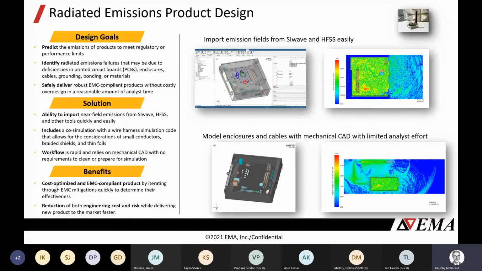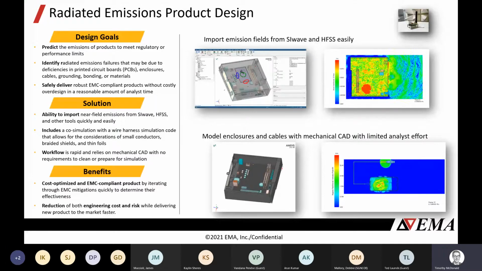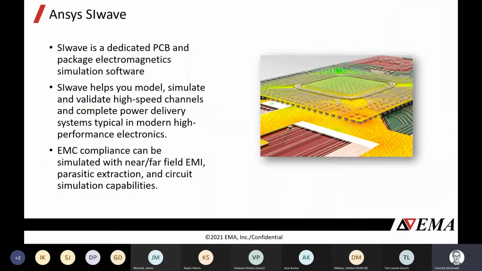Again, our goal here is cost optimized product so that we're doing all this engineering before we have a prototype, and we're making our design changes when it's least costly. Okay, let's talk about an example, what this workflow looks like. So let's start with a quick introduction to ANSYS SI Wave. It's a tool that has many types of solvers built into it so that we can deal with boards and simulate many aspects of the compliance of that board, not just EMC, but for today, we're going to be talking about the radiated emissions prediction of boards with SI Wave.